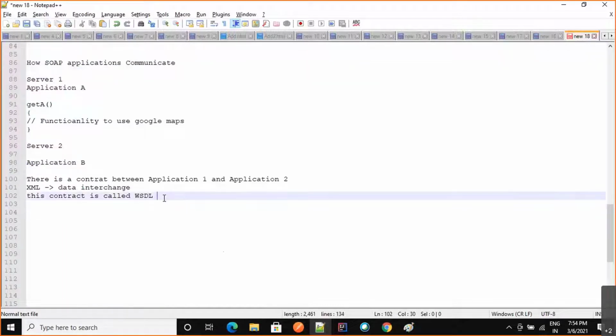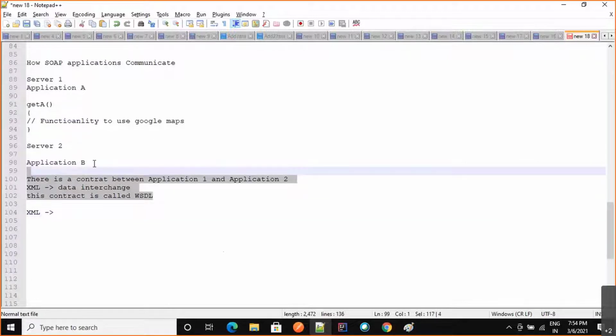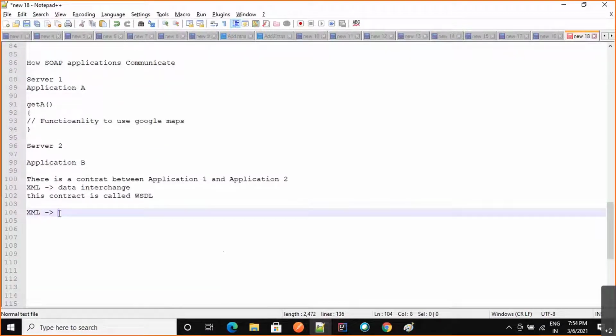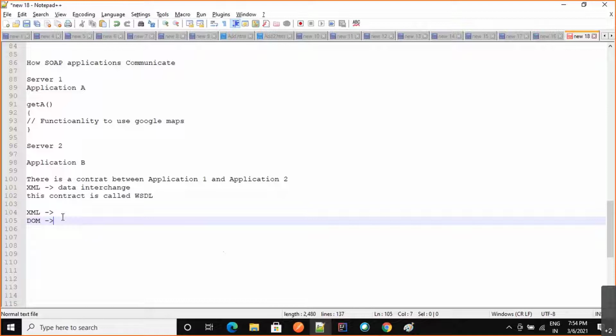So now what is the problem with SOAP? You already told me the problem with SOAP was the XML. How is this contract made? It's based on XML, and how these applications interact with each other is an XML based configuration. The problem with XML is if you want to use some data, you have to create a DOM structure, document object model, to get the element, the parent, the child, and it looks very tidy and not concise code. So XML makes things quite complex.